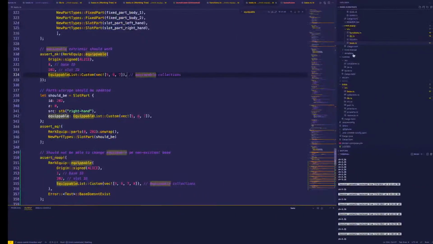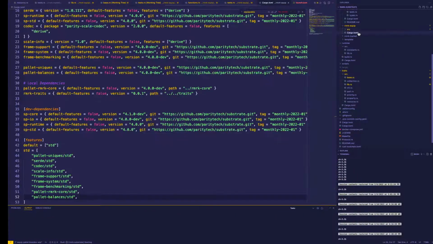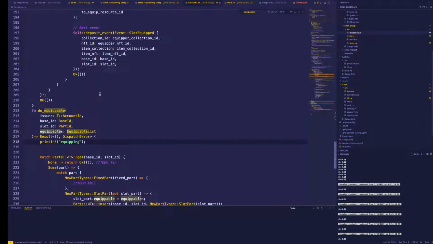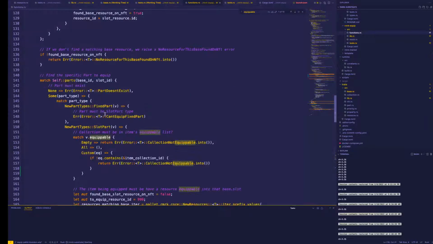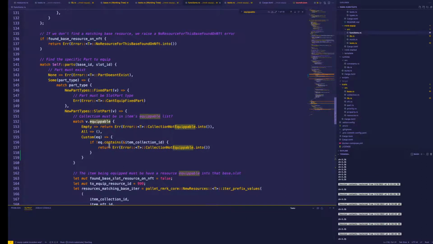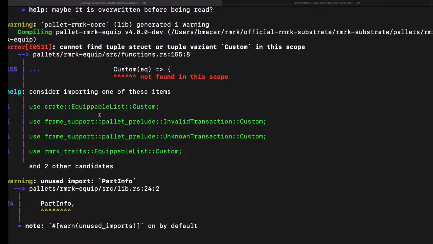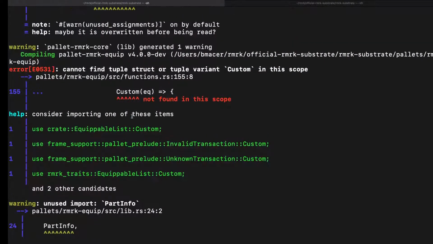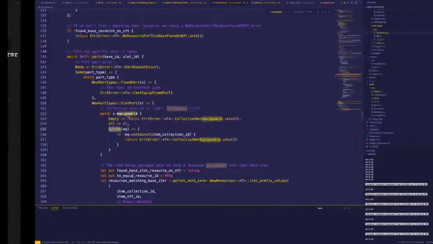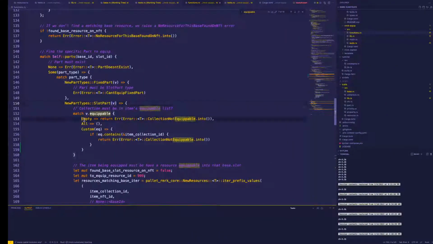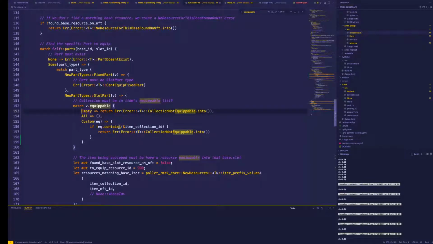Functions 155. What did I mess up there? It is called custom. Do I need to... What is it called?